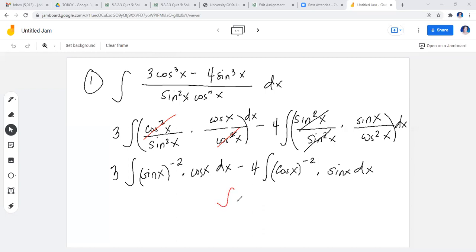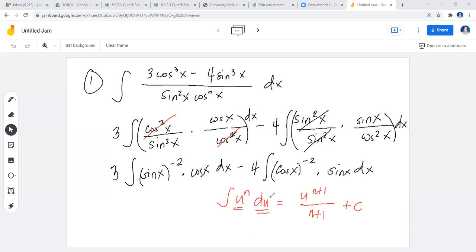Power rule tells you that the integral of u raised to n du is equal to u raised to n plus 1 over n plus 1 plus c. You have to understand that power rule is only applicable to this formula when the derivative of the u, whatever that u is, is with it. So if this u is x, the derivative of that is dx. That is why we're able to use x raised to n plus 1 over n plus 1 plus c as the answer.